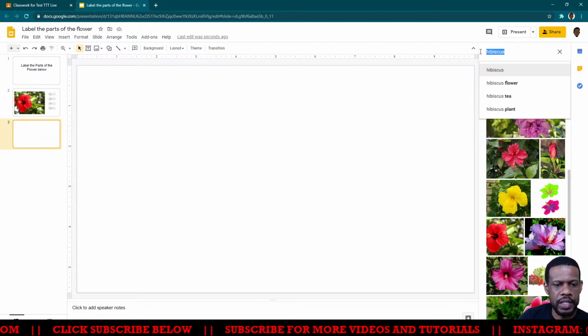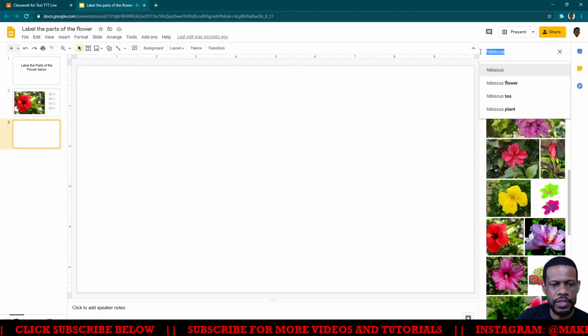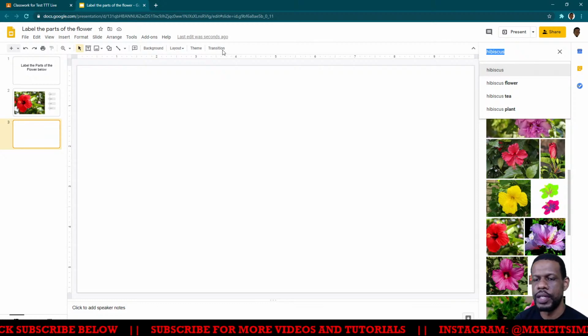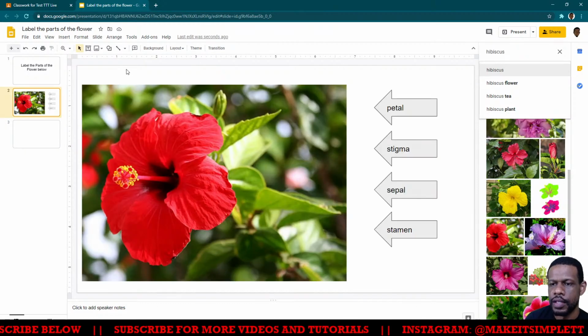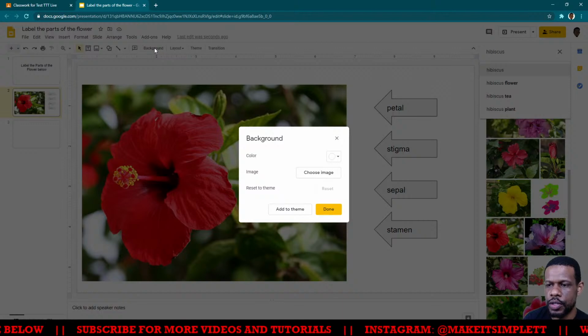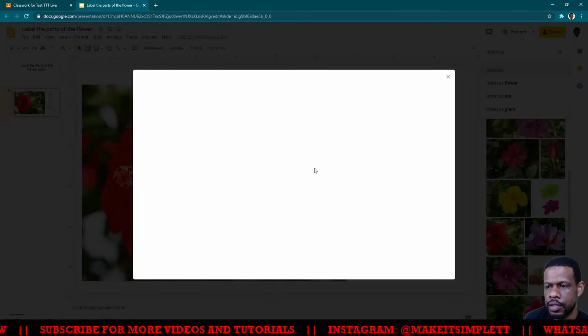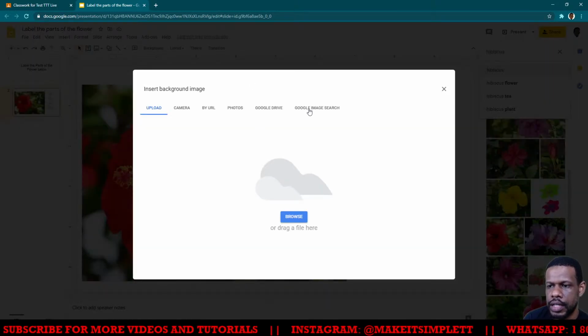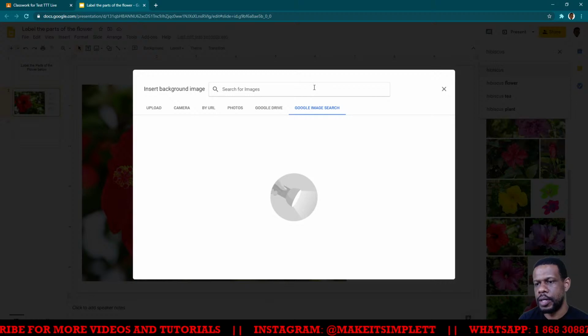Alana, you have a good question there. Do we save the flower as a background so the students don't move it around? Yes. It would be nice if you could save it as a background. So you could set the background to the actual flower if you want, yeah. That makes a whole lot of sense. That might make it better, yeah.